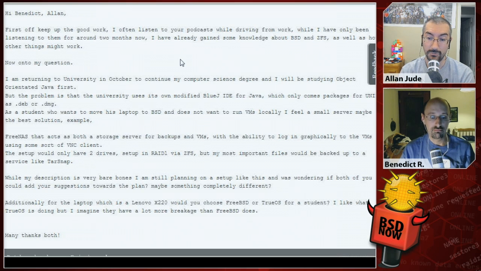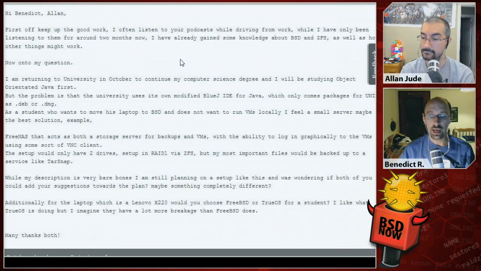What you might be able to do with the .deb, if it's all actually Java, not any native code, is extract the deb, because it's probably just a tar file renamed or whatever, and be able to run it. But yes, your other approach with FreeNAS 11 has bhyve now with the graphical VNC stuff, so you can configure VMs that you can VNC into, running on your FreeNAS, and just mirror your two drives together and back it up.